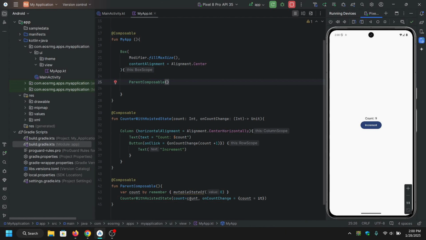And that's a simplified introduction to state and state management in Jetpack Compose. To recap, state is a core concept, and understanding how to manage it effectively will make your Compose apps powerful and efficient.